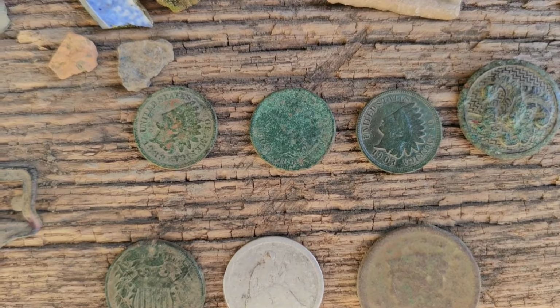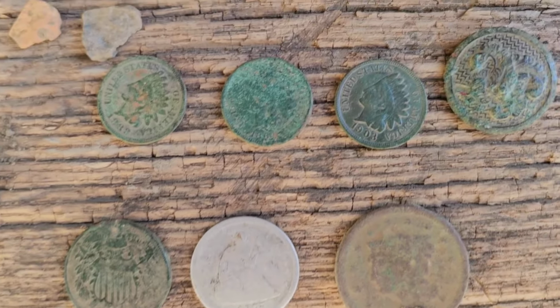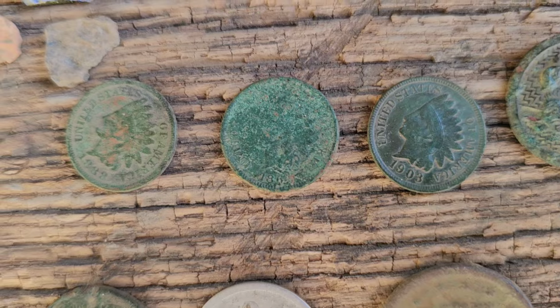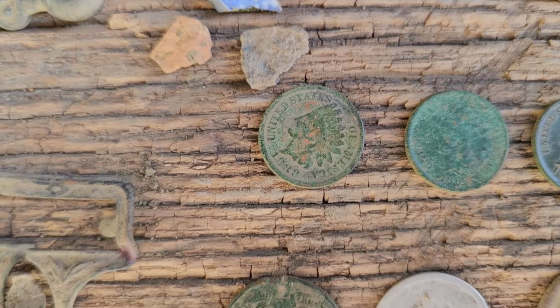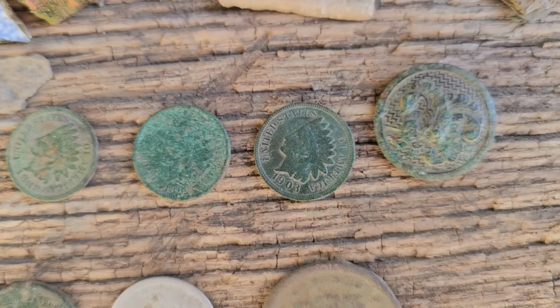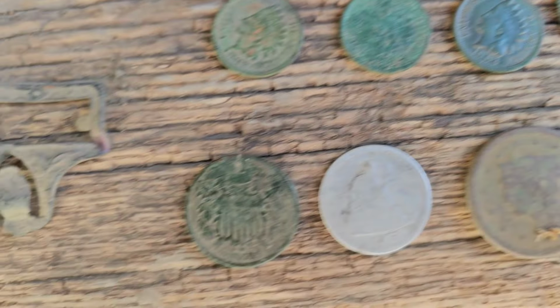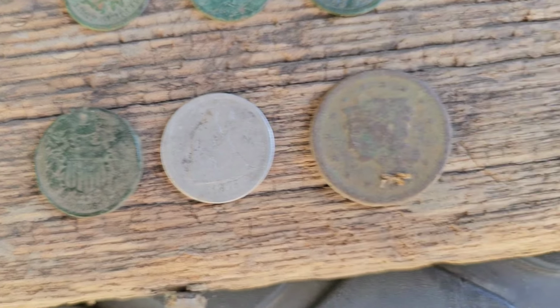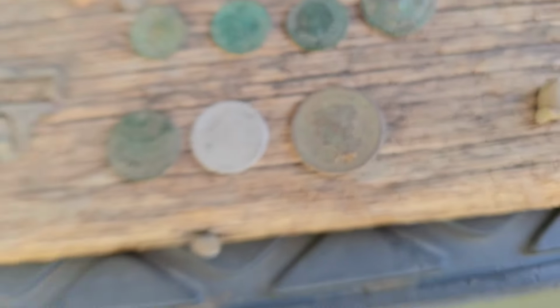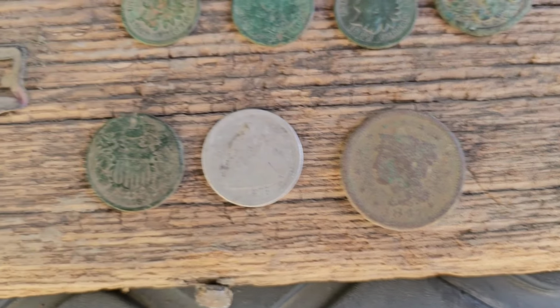And there's my coins. Check it out. The Indian that was a 1860 some might have been that one. Yeah, 1865, the middle one, was at the alfalfa. The 1882, the gorgeous 1903. Oh, that button was at the alfalfa too. And the 64 or 5 2-center was here at Condra. I think it's 1847 actually. I see the 7 now after it dries. See it? Was here at Condra.